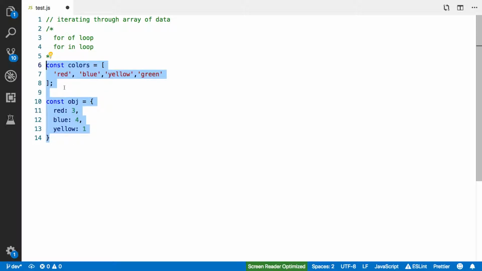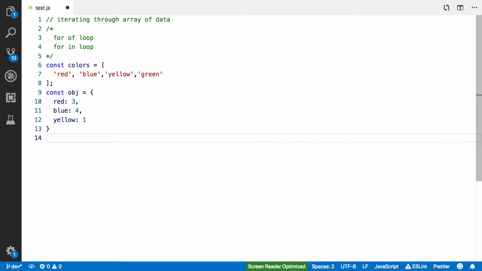This is part one of my generators example. I'm going to go through how generators are used in ES6. This is just part one of it, just explaining what for of is and for in loop. Okay, so let's start with the first one, the easier one. I would say for of loop is like the regular for loop, just with a little twist to it. Let me explain that.